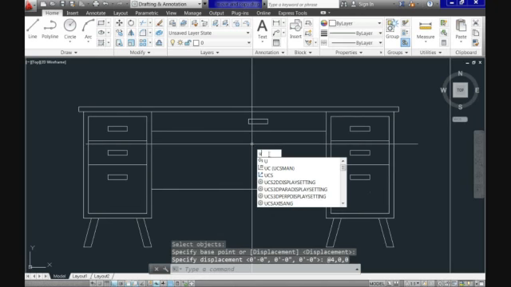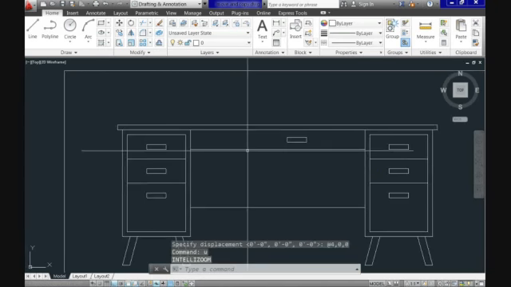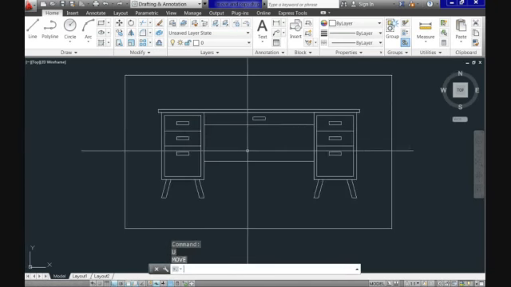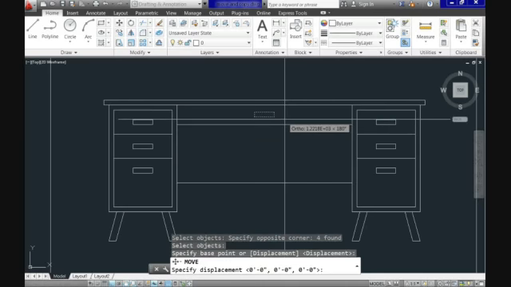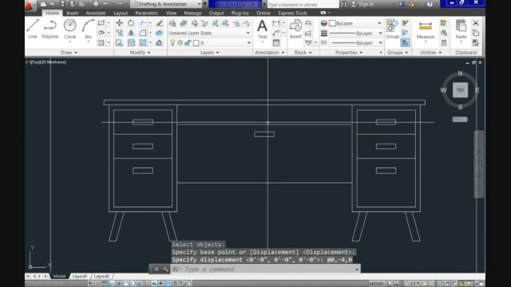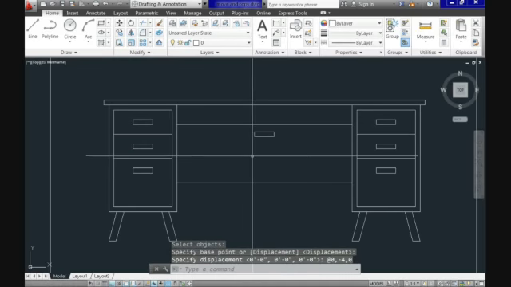Now let's move it down 4 inches. So let me undo now and let's start all over again. I'll repeat the command. Let's select displacement instead of base point, and for the coordinates we'll enter 0, minus 4, 0. See down here the preview for the new position, and since it is okay with me, I'll hit enter again and it's done. Now you can try on your own with different values for X and Y axis and see how it behaves.